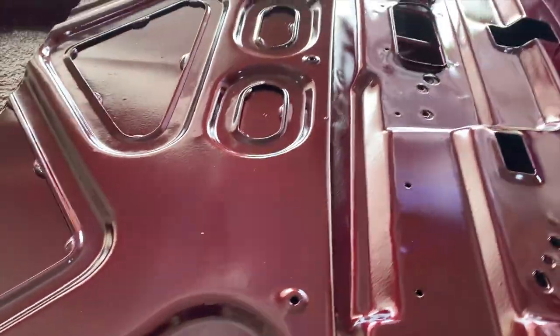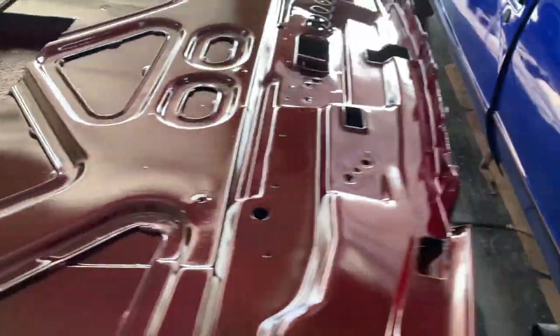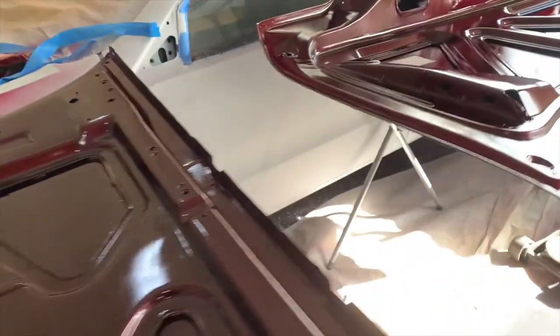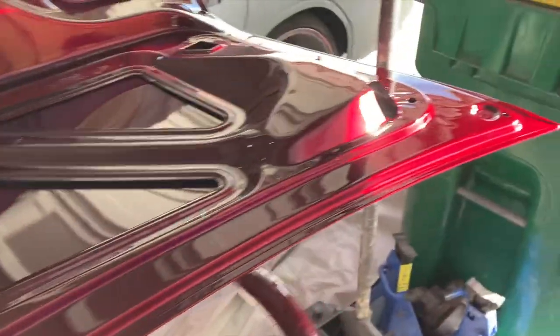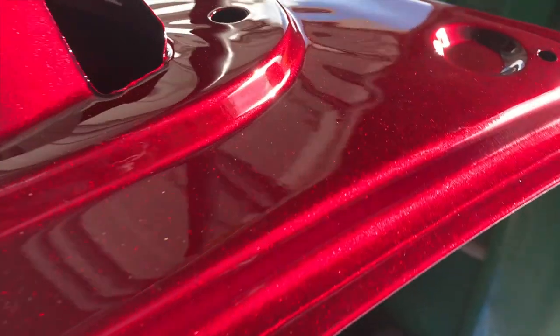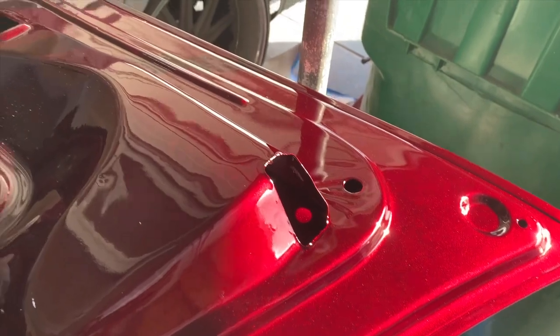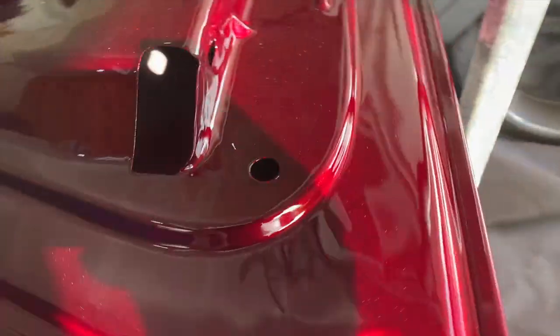Sheesh. I mean, I could hit it with a cutting buff, or a flow coat. But I don't think I'm gonna do that. Oh, I just noticed this. There's a run right here. Damn. Oh, well. It is what it is. I'm not sanding it all the way down and redoing it. That's not gonna happen. But man, you can see the sun hitting off that thing. Man, wow, this is crazy. Crazy, crazy, man.